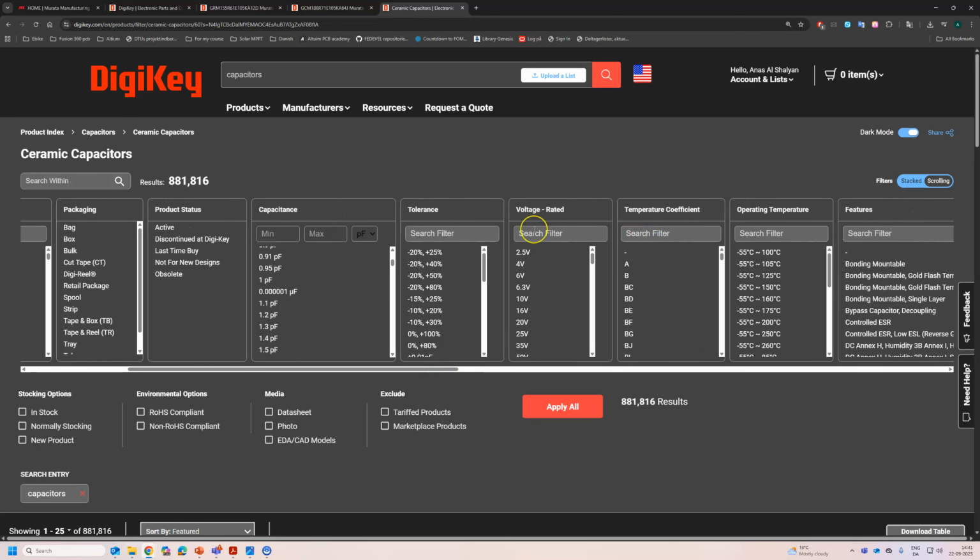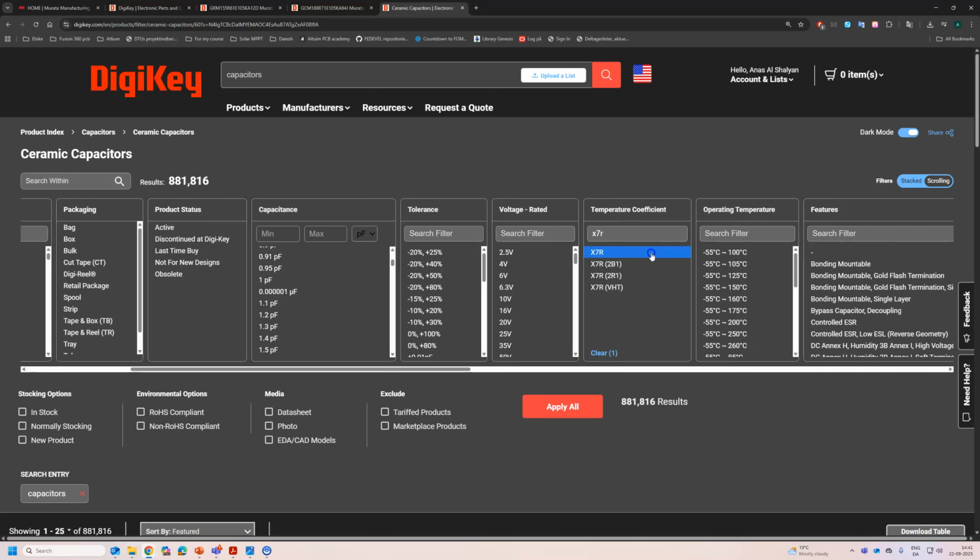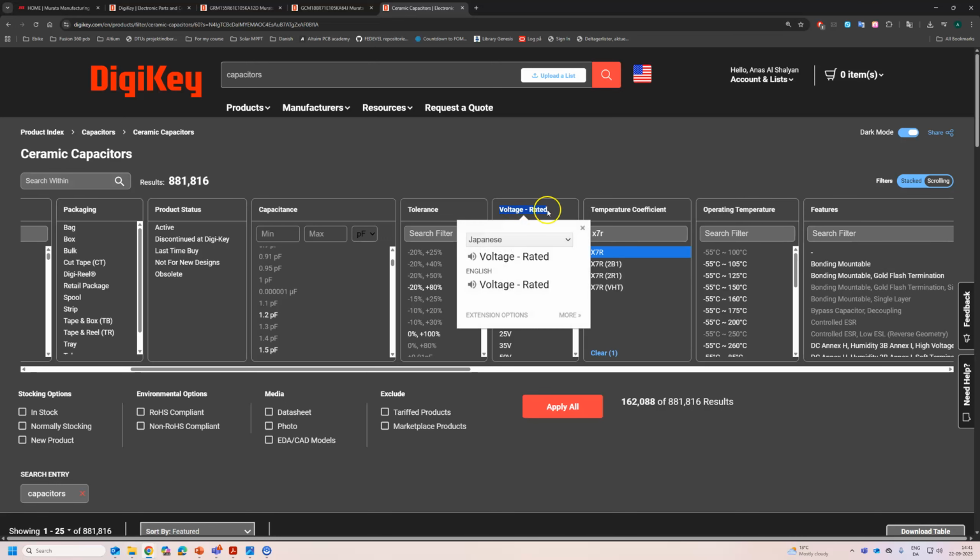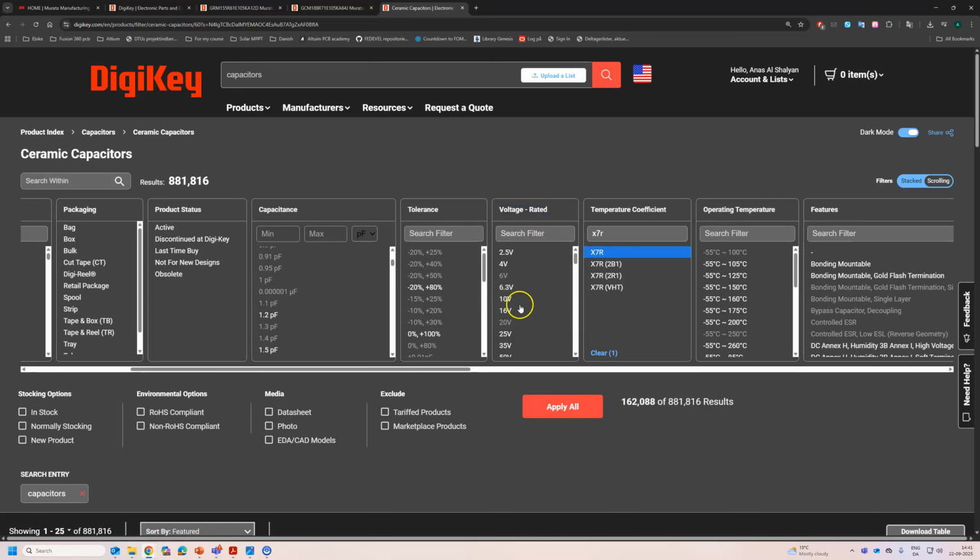And here I can choose an X5R or X7R capacitor. Then it will show me all the capacitors with the values I need. Of course, you have to pay attention to the voltage rating. It should be at least 6.3 if you have an input of 5 volts and so on.